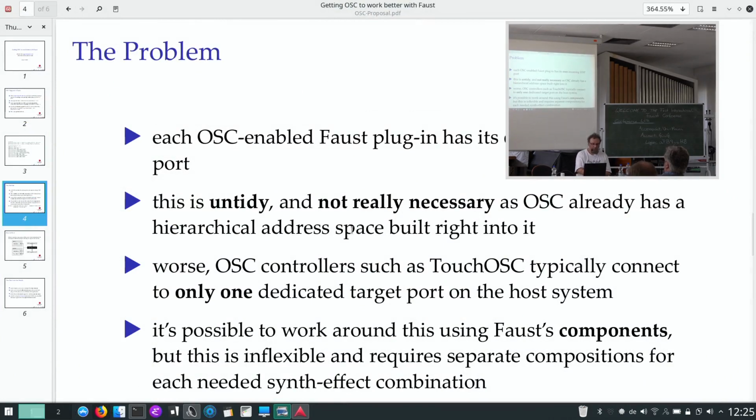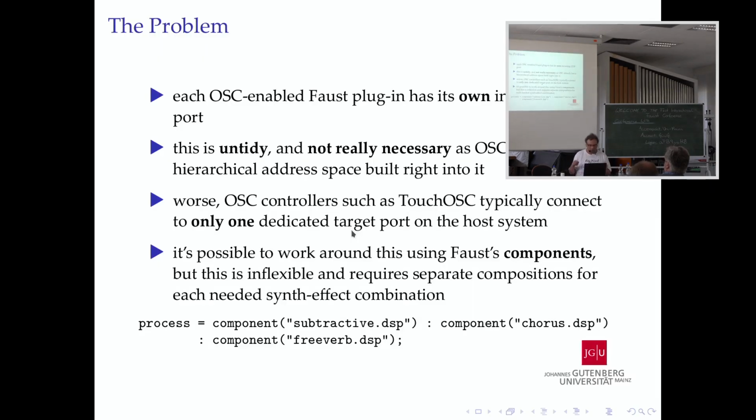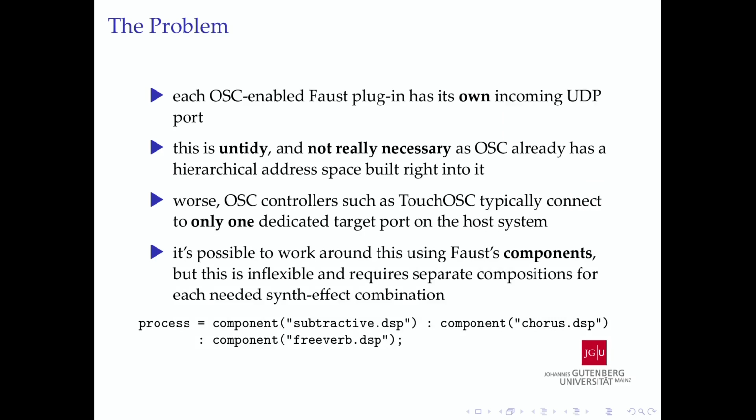Faust actually. So first, the problem with all of that is that, well, it's untidy. We need lots of UDP ports when they're not really needed, because OSC already has a hierarchical address scheme built into it. But the real problem is that most of these OSC controllers only have a single UDP output port. I mean, it's not hardwired, but you then have to change it if you want to control multiple modules.